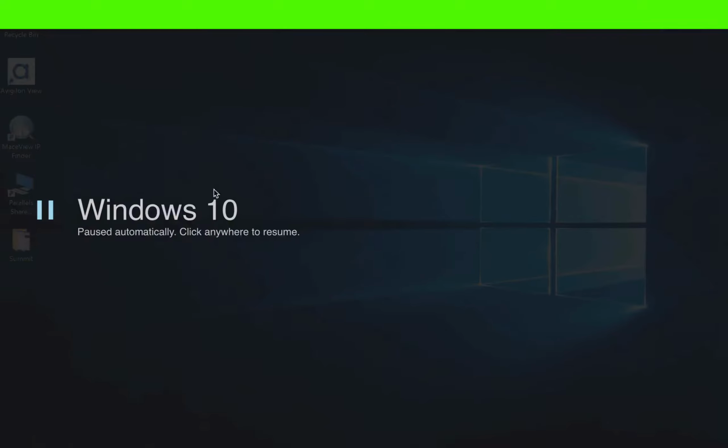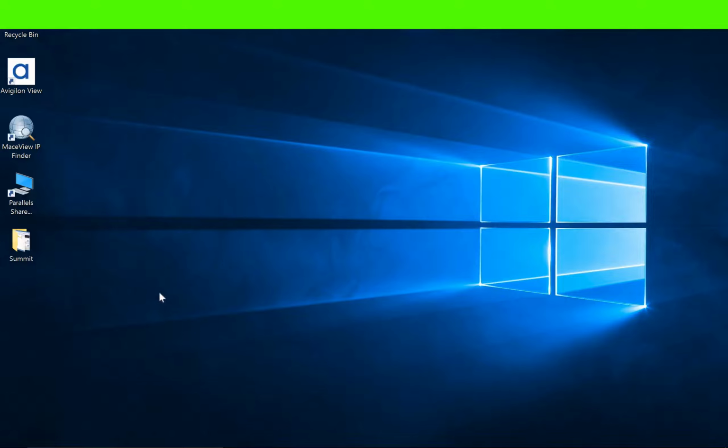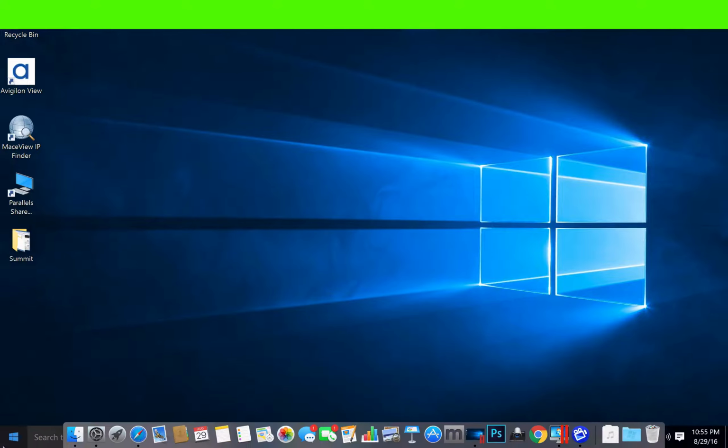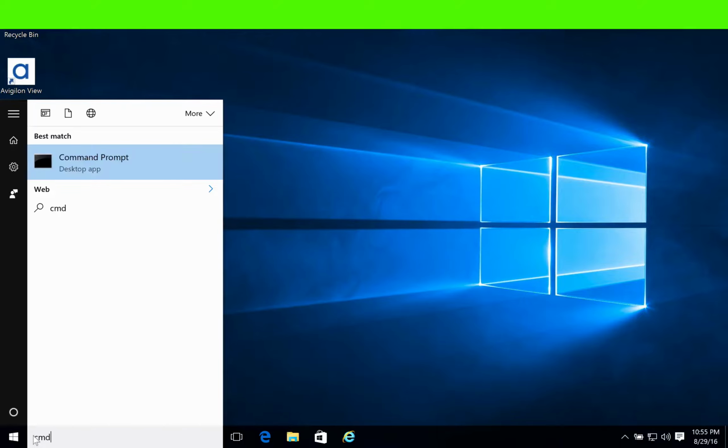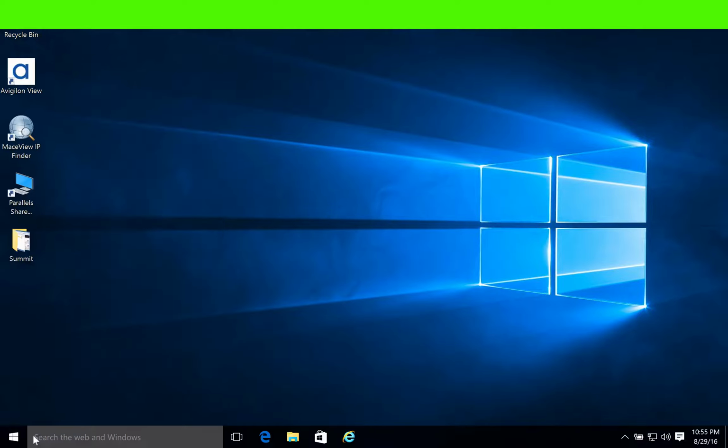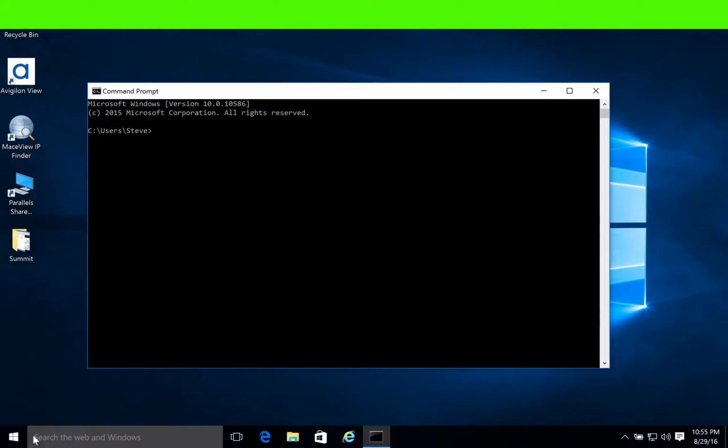And I'm going to go over to PC. I'm going to get it started. So the very first thing you want to do is go over to your start menu and just type in CMD. That's going to open up your command prompt. And when you have CMD, you're going to go ahead and select ipconfig/all. And this is going to tell us all the IP addresses that are assigned.